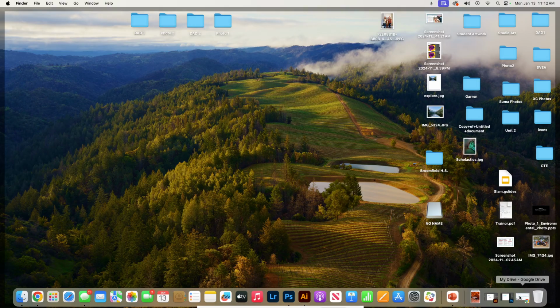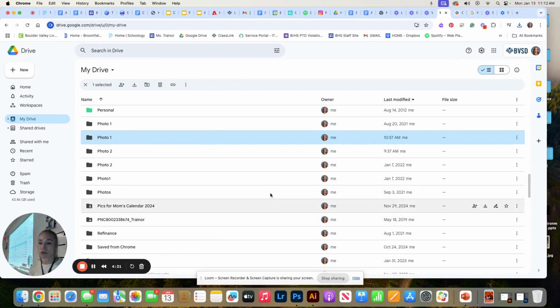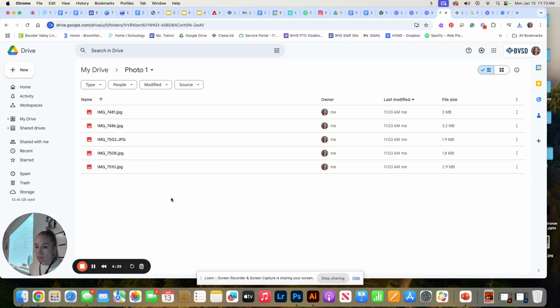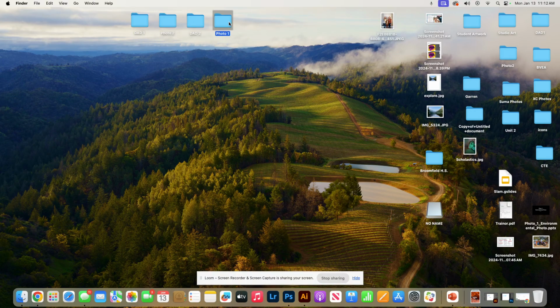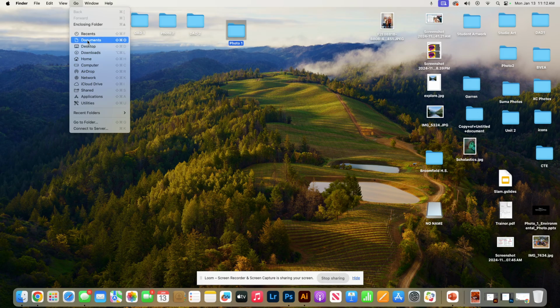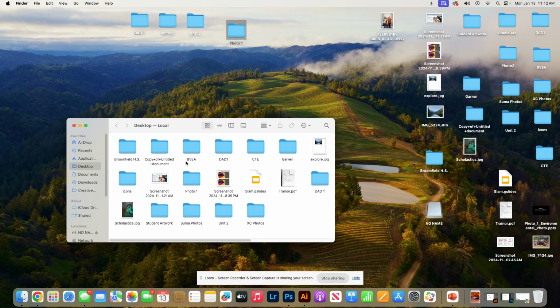And it works in the opposite direction too. So let's learn how to back up our photos. I'm going to go into my Photo One folder. And this time I'm going to add the folder with my images in it. So as you edit images all throughout the semester, you're going to be saving those images here into this folder. We always choose to go and click on Documents, desktop, and then you find the folder where you want to save things. So ours is always photo 1.